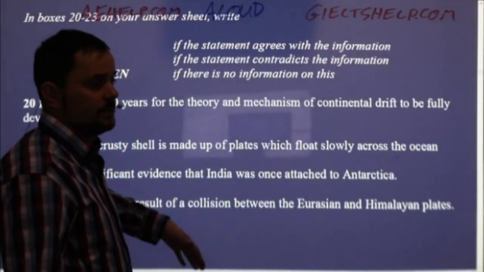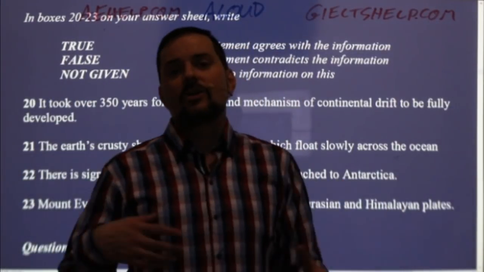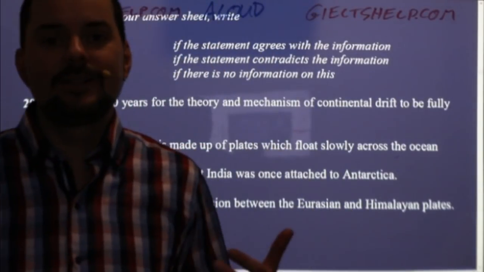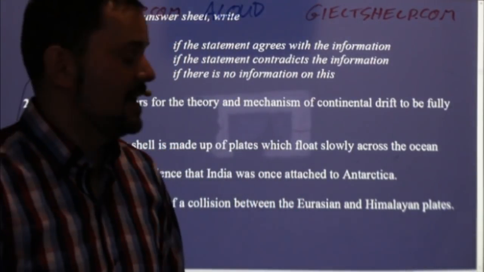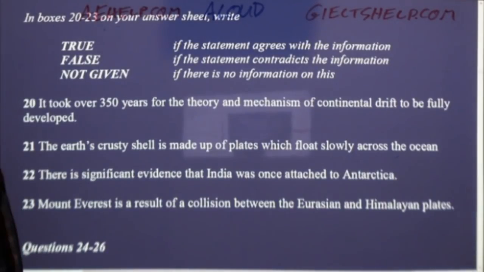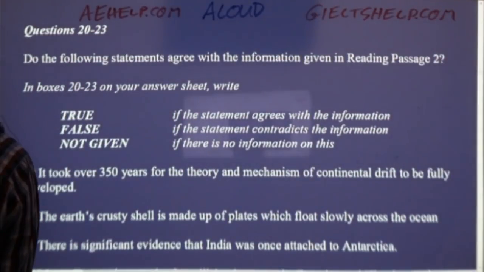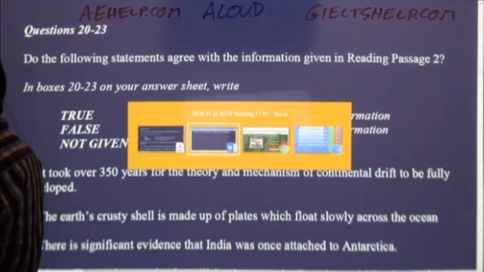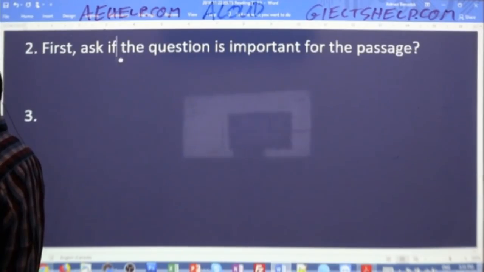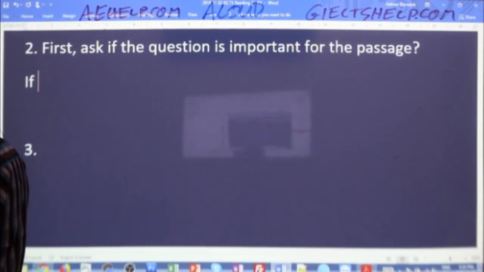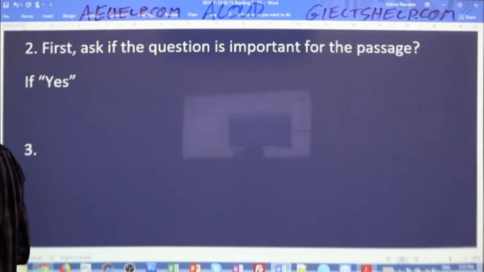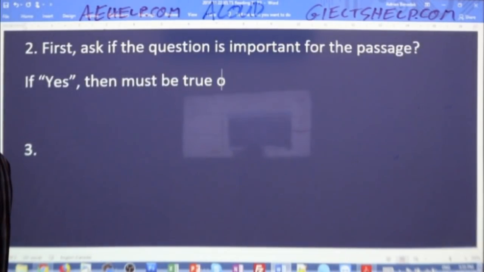Yeah, so there's earthquakes. We're drawing maps. The continents are moving around. We want to know how long did it take for humans to figure out that there's this event called continental drift. So yes, it's important. So if I say yes, it's important, if you're not sure, you might want to look again. But if you say yes, it's important, then it has to be either true or false, okay? So if yes, this is kind of like computer language here, by the way. So for those of you who are into computer science and coding, you'll really like this strategy. So if yes, then must be true or false.